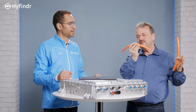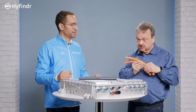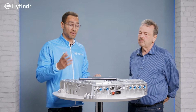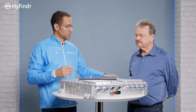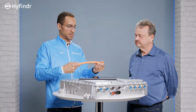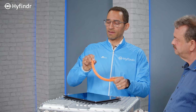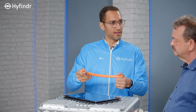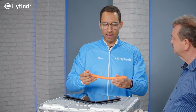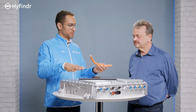So we see the trend of upcoming voltage, so let's say the level of 800 volt. 800 volts, okay. Yes, I mean, we know this from a lot of electric vehicles and these kinds of applications: you open the bonnet and you see these orange cables which are specially marked for the current. And obviously, if the cables can be thinner, then that's worthwhile. But this isn't exactly small, and this probably also costs some money.